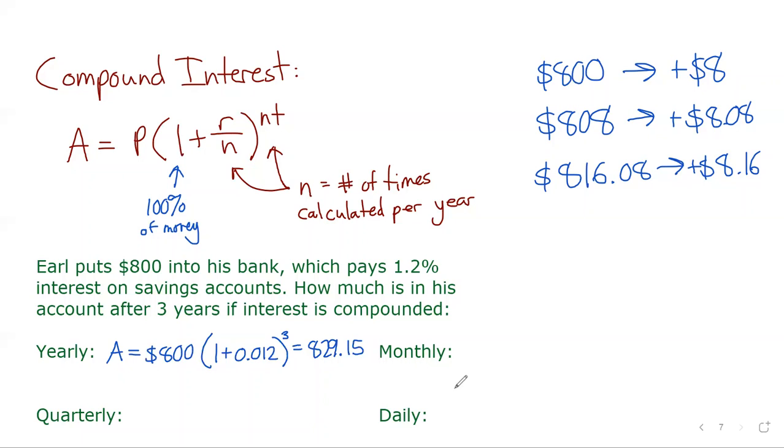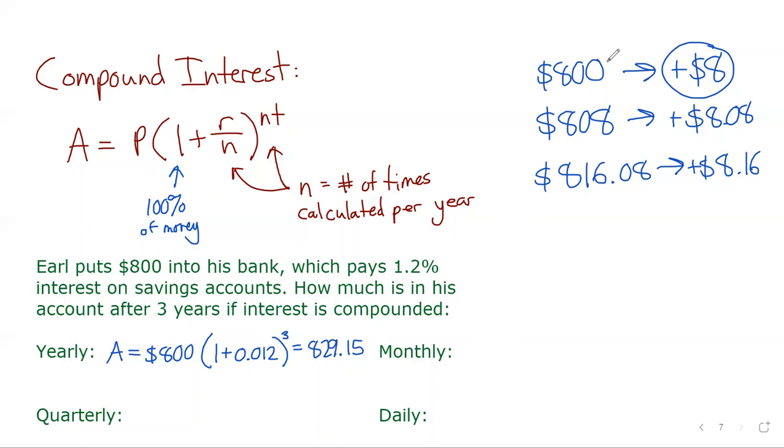Okay. Now, this is what actually happens basically with interest in bank accounts: it gets compounded monthly. What I mean by compounding is that each month they calculate how much interest you earn that month and put it into your account. And so then starting that very next month, you're earning interest not just on your principal, but also on that amount that they've just put into your account. So that's where the compounding part comes from. We're saying this $8 gets put into your account, not just at the end of the year, but at the end of every month. Okay.